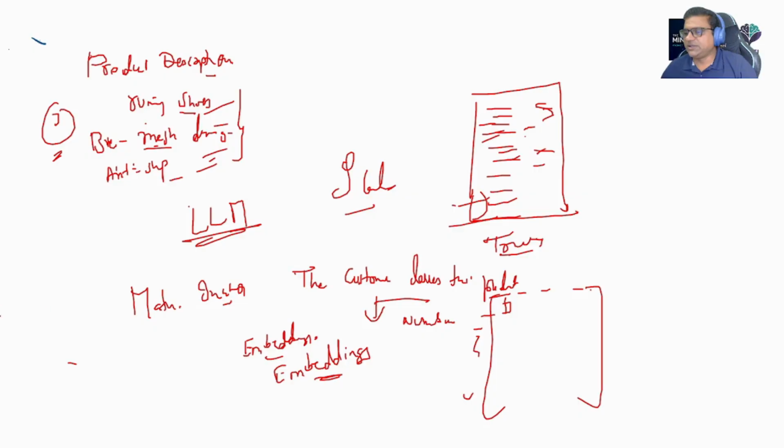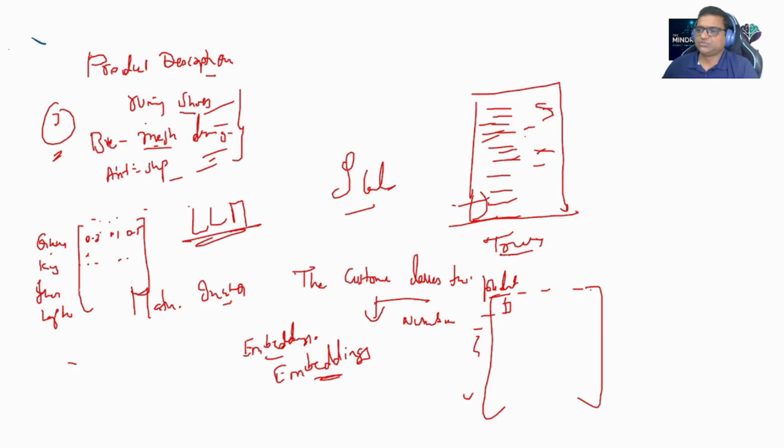For example, let's say queen, king, shoes, laptop, and this is 0.2, 0.1, and 0.5. Maybe some other combination of words you can put over here, and the relationship between these two is translated into a number format. Similarly, some numbers. Real vectors have thousands of dimensions, like 768, 1536, or 3072.